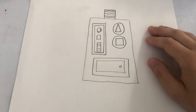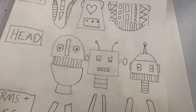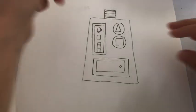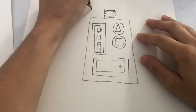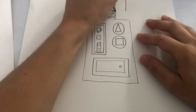And then when I look at my sheet, what head am I thinking? I'm gonna go with traditional and go with this square head today. Think about how big the head is. This is gonna look like it's a TV on top.